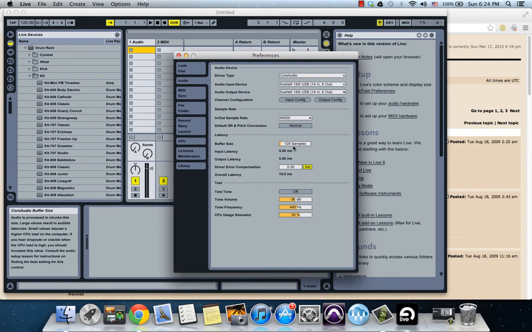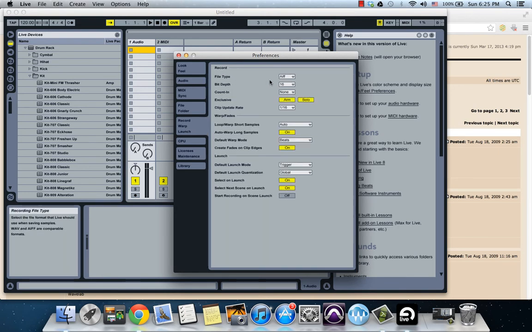I set up my buffer size at 128 for recording purposes and 48 kilohertz for my recording sample rate, and I have my audio in and audio out through my sound card. So I'm all set to save this as a template for every project. This way I don't have to do this every time I create a new project.